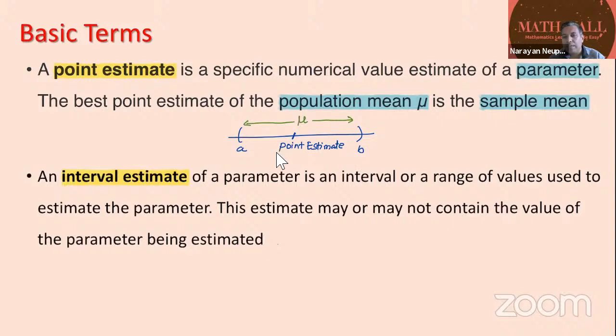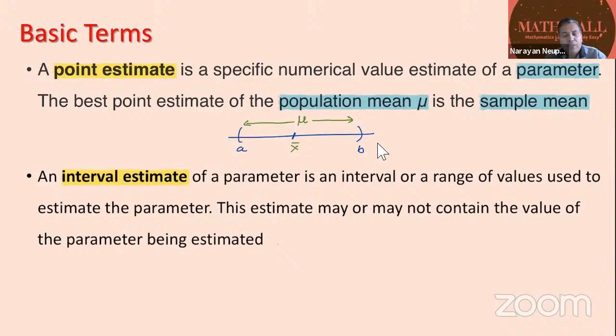And remember, the point estimate is the value from the sample. If I want to construct the confidence interval for the population mean mu like this, then the value that will go in the middle, this point estimate, will be the sample mean x bar. So the point estimate is something that we get from the sample because we are using the sample to talk about the population. So we are constructing the confidence interval. The value that goes in the middle is called the point estimate.